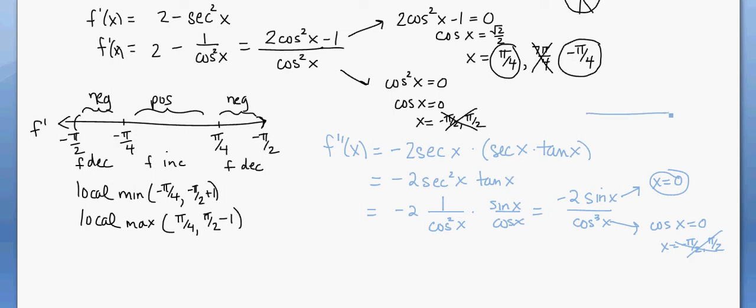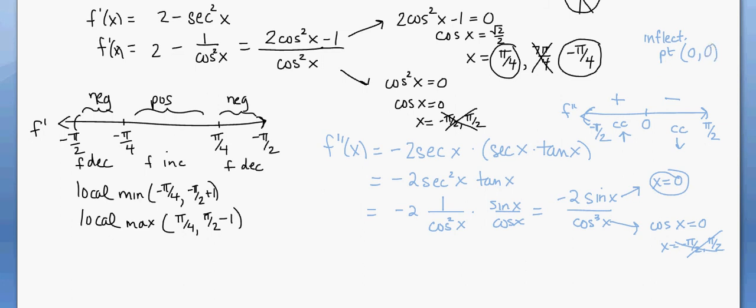So I'm kind of squishing here for our second derivative, our concavity test. I'm going to fit right here. We're looking at values to the left of 0, but remember, don't go too far. We want to stay within our original domain. So between negative pi halves and 0, it turns out the second derivative is positive, and then after that it's negative. So we've got concave up switching to concave down, which gives us an inflection point. Sorry, I'm all over the place here. An inflection point at 0, comma, and if I plug 0 back into the original, I get 0.